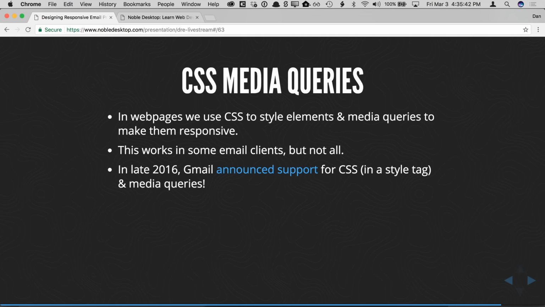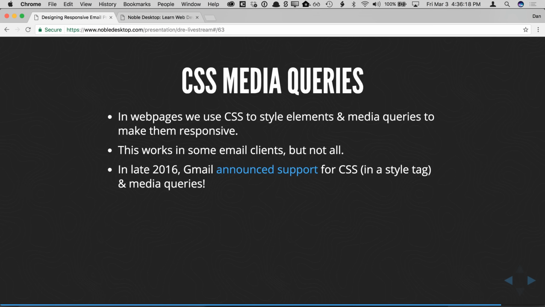The only way we could do any CSS was to do inline CSS as a style attribute directly on each and every individual element. Every paragraph, every header, every element had to have a style attribute. And it was really, really tedious. There were inliner tools that we could run that would allow us to write our styles in a style tag, and then the inliner tool would copy and paste it, which we still use today, actually. But the biggest problem was that media queries can't be inlined. They have to be left in a style tag.